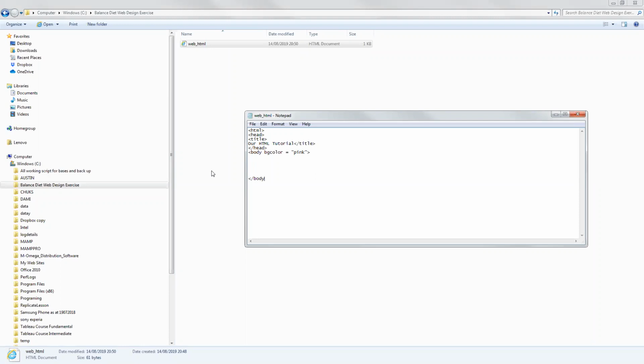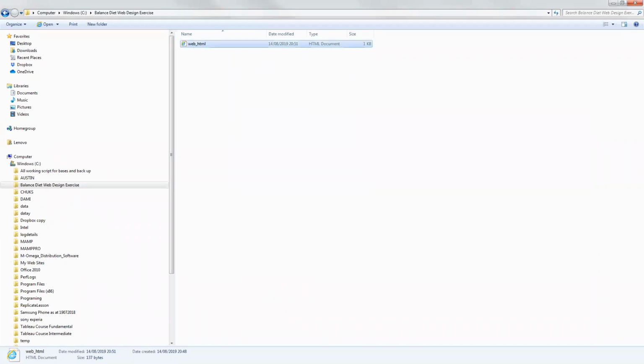Now, when you are coding, you can even leave the body open, because you are still going to put many things inside the body. Do you understand? All right, because it's the body that has so many parts, everything is inside. So now, if I save it, I don't need to open it again. I'll just go here and say refresh. Did you see now? A background color has shown.